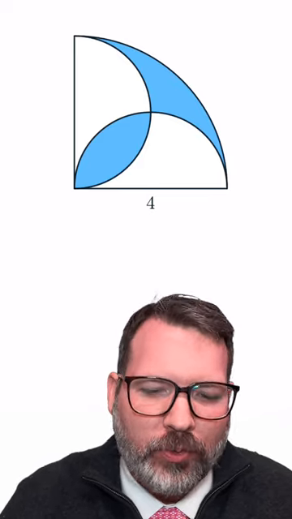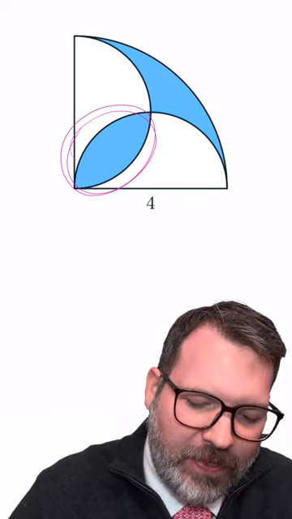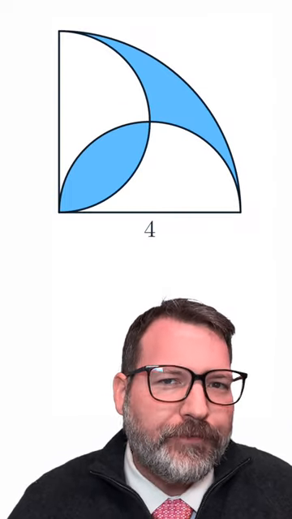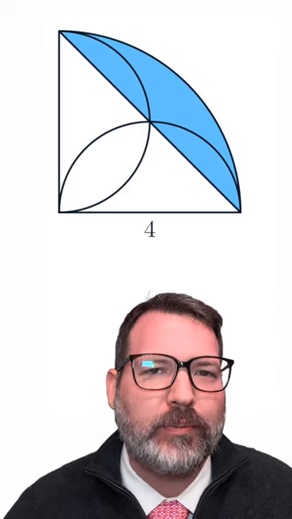Let's find the area of this blue shaded region. You can see it's split up into two parts, a kind of football shaped region, and then the leftover part of a quarter circle. It's relatively difficult to find those areas and add them together unless we have a key insight that simplifies the problem considerably.